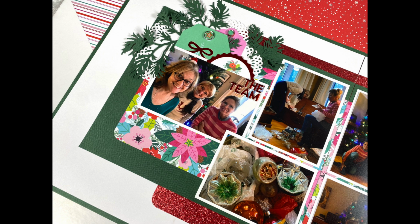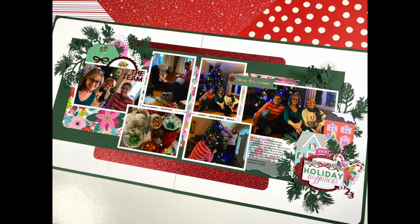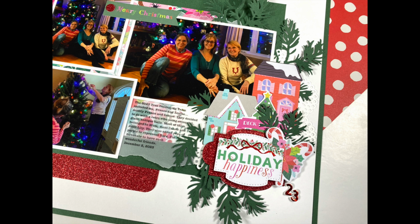So over there on the far left, you see on top of a photo, I wrote the words, the team. And over there on the bottom right, I repeated that by simply adding 23 to indicate the year. I often do that when I create a diagonal design for a double page spread. If I have some form of a title in the top left, I try to repeat it in the bottom right.